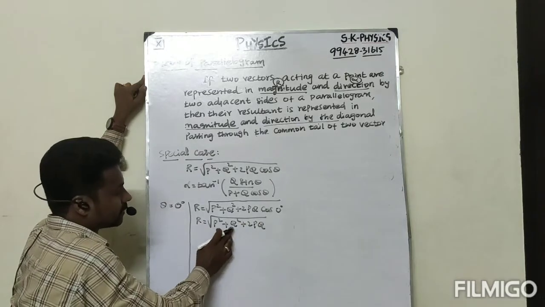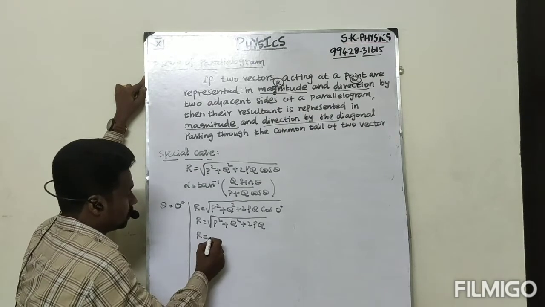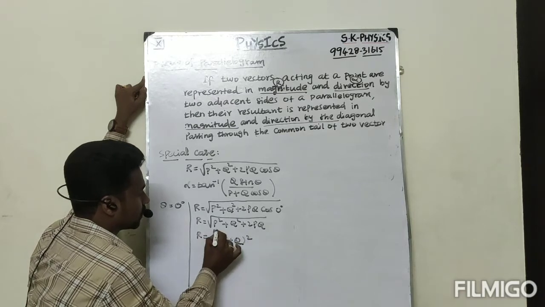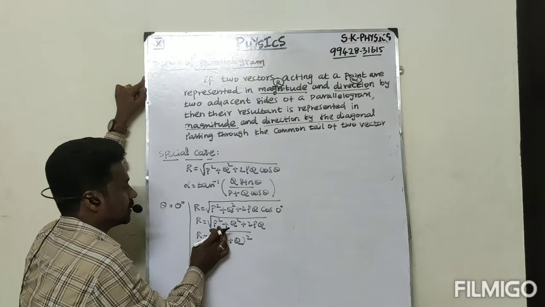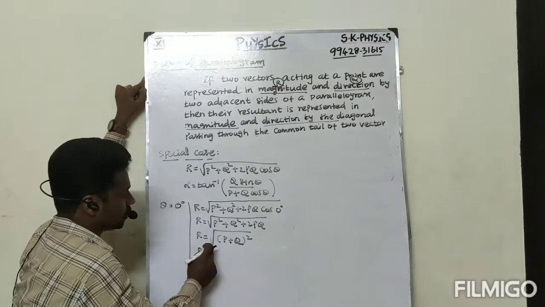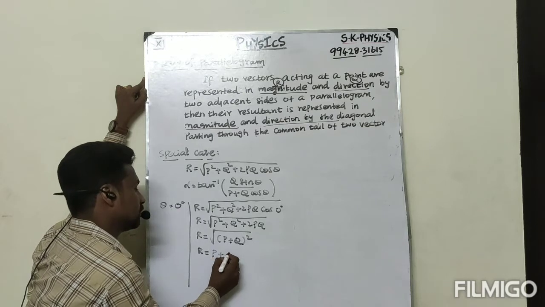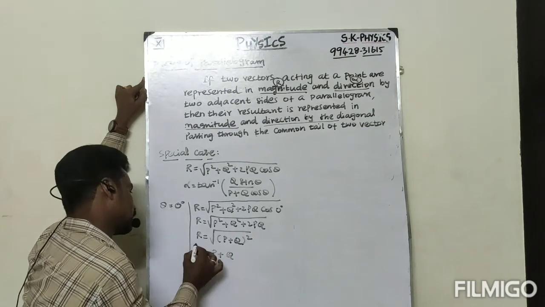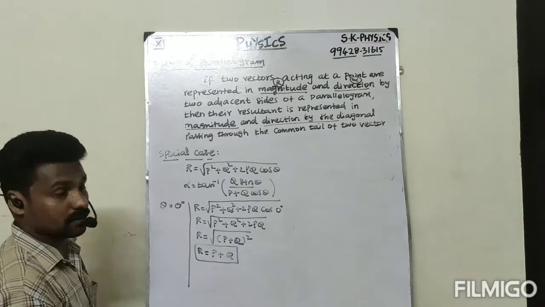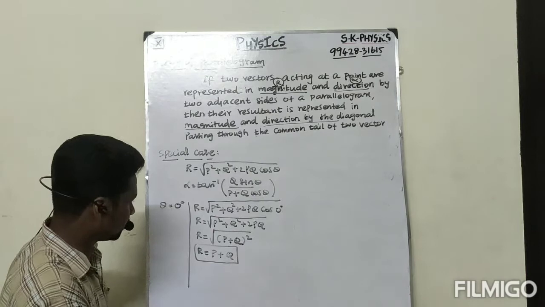Okay, so this is like a square plus b square plus 2ab. We know the algebra formula, whole root of P plus Q the whole square. This is like a plus b whole square, a square plus b square plus 2ab. Therefore R is equal to, square root cancels, so we can write the answer is P plus Q. So this is the resultant value. We know that when the two vectors act in the same direction, we should add the vectors. That only we are going to do here.